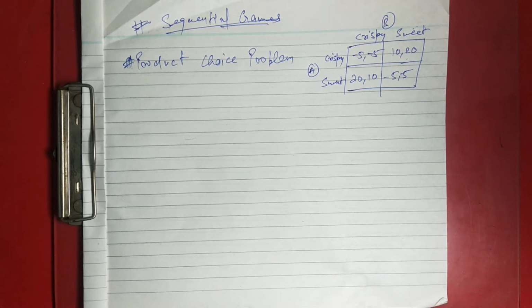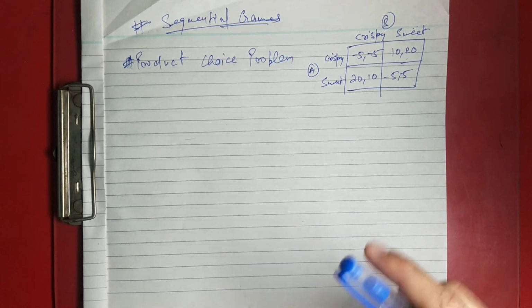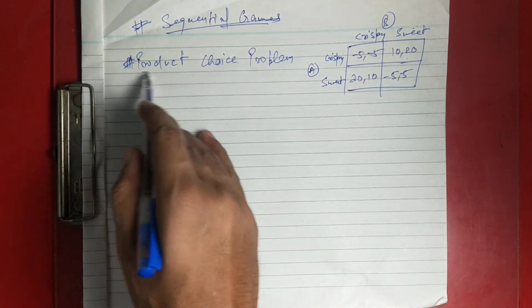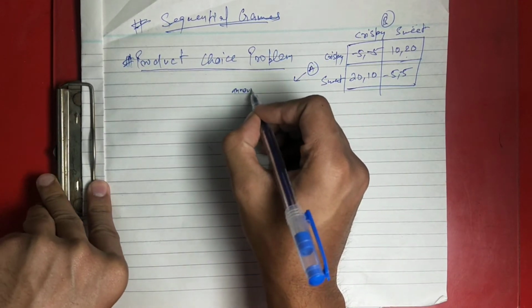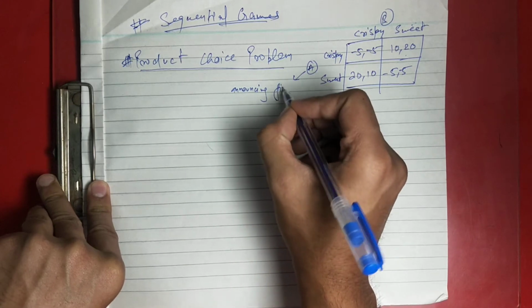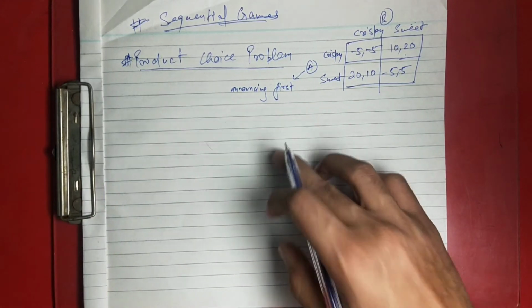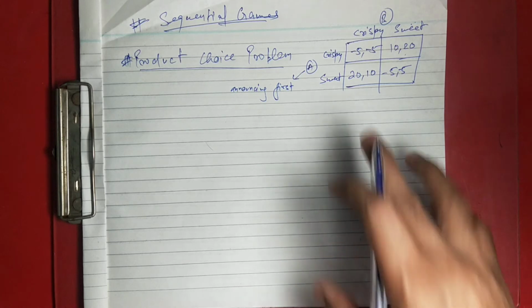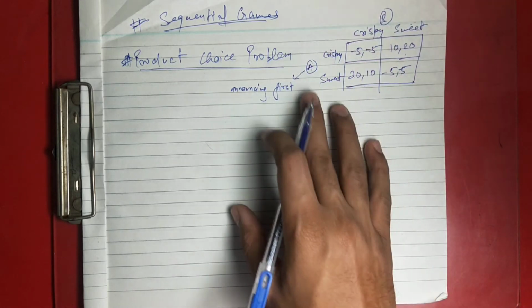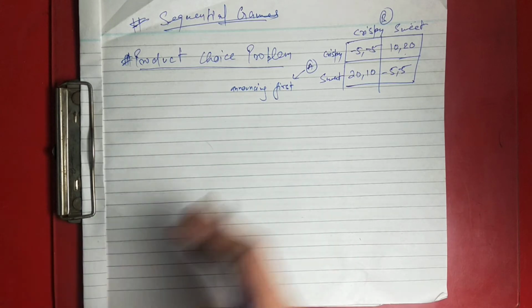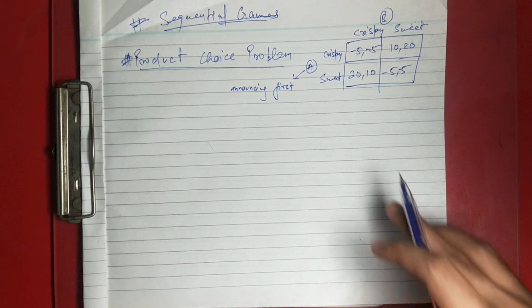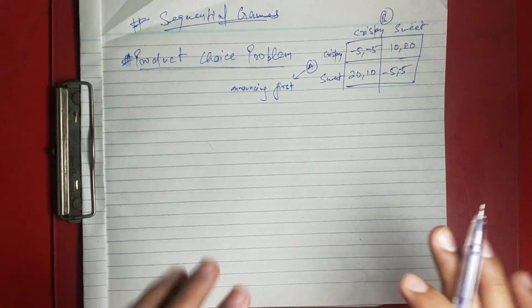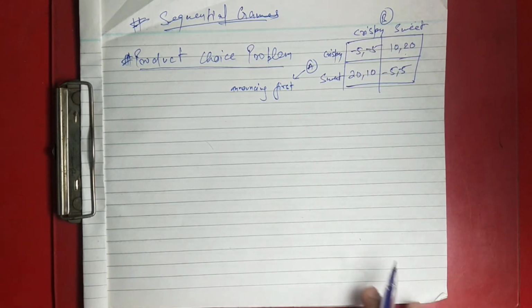So what happens in a strategic move? One player announces its product first. Like we will take A. A will announce its product first. The announcement which he makes will create a constraint for B. He is announcing first, so whatever he is saying, he is creating a constraint. Now the constraint which A is creating on B can be empty or credible.